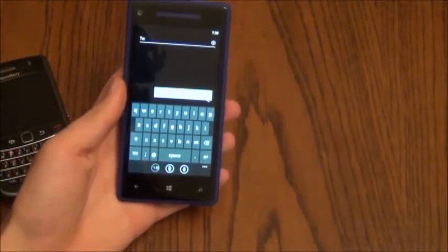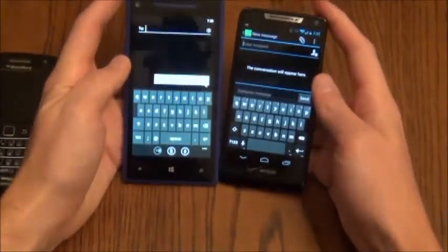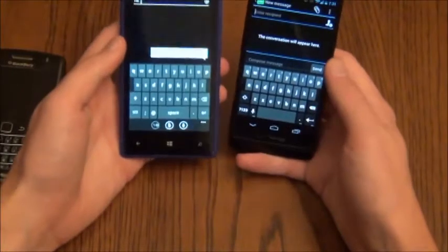If I just bring up the text messaging app here on my Android phone, you can see just the layout is very similar. You have the recipient there, the message there, and then also just a very Android-like keyboard as well.